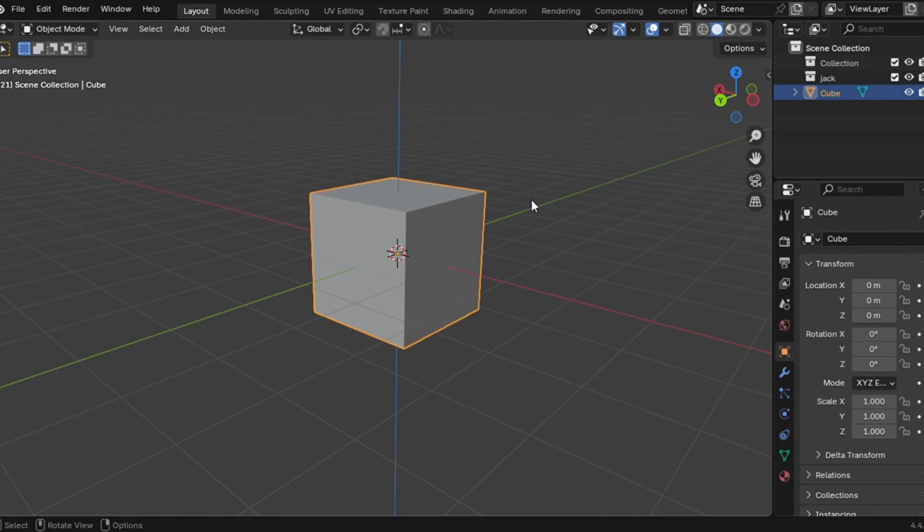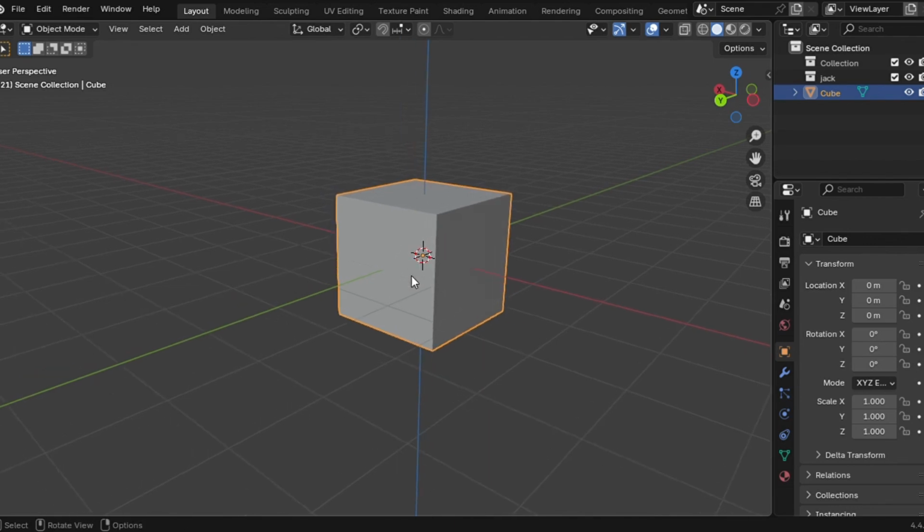And in episode 2, we are going to talk about edit mode, tools, and modifiers that turn a basic model into an actual shape. So let's get into it. First, we are in object mode. How do we move to edit mode? It's very simple. Just go down here and you can see an option called object mode. Click on this. It will open a drop down menu. From here, you can choose edit mode.